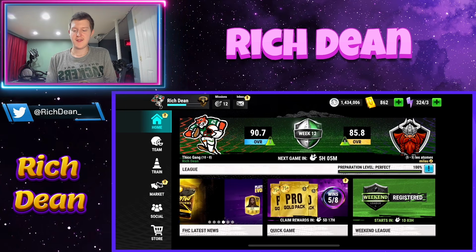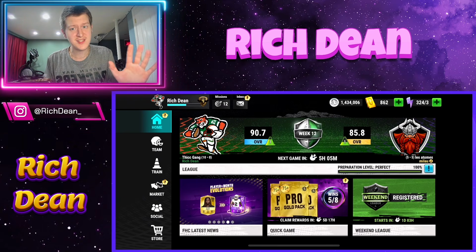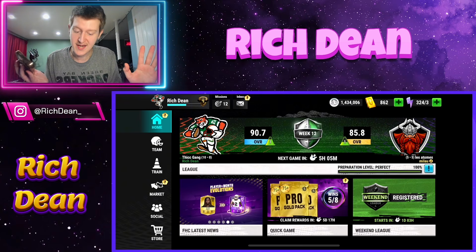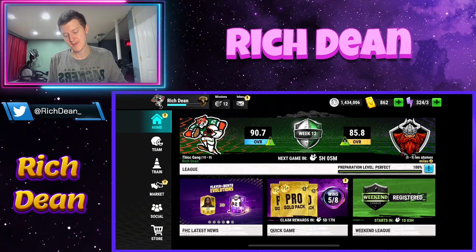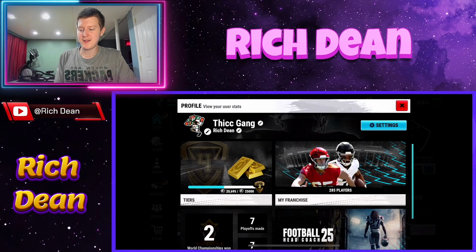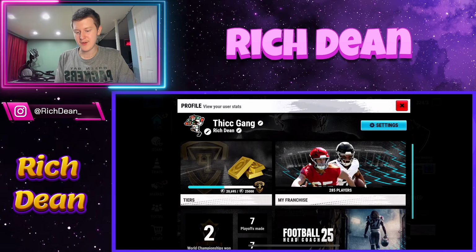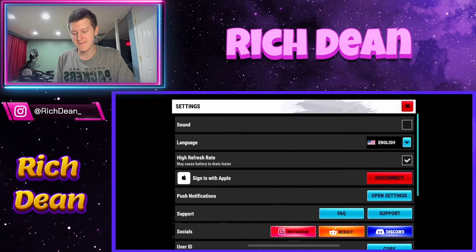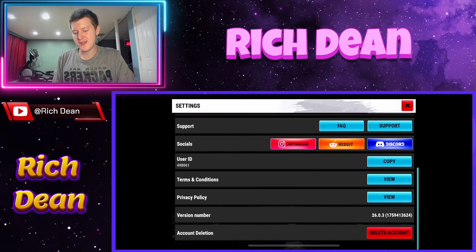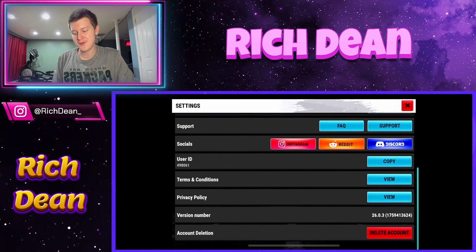So that's your front page, that's your home screen right there. Now, looking at the top of the screen, there are some things I didn't cover. They are very basic, but I do still want to cover them. First things first, you've got your profile right here. You can edit your logo, your name, your username, head coach name, whatever. Then you've got your settings. You can copy your user ID if you want to send it to a friend, and if you want to delete your account, you can do that there.